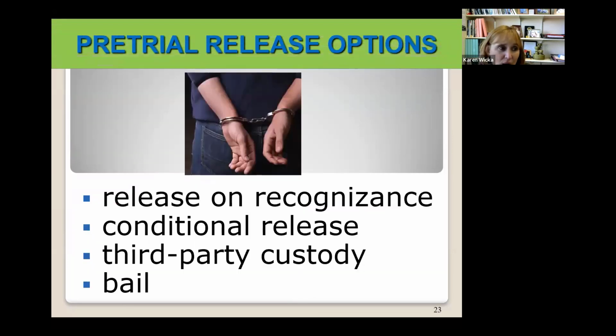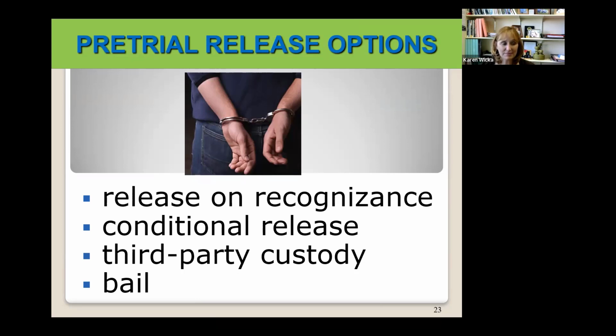Now, when you're talking about pre-trial release, there are different options that the judge has. They could trust you just to come back with no assurances, just your word. That's what we call release on your own recognizance, and sometimes it's shortened to ROR. So if the judge believes you'll just show back up to defend yourself, then they're going to release you on your own recognizance, or give you ROR.